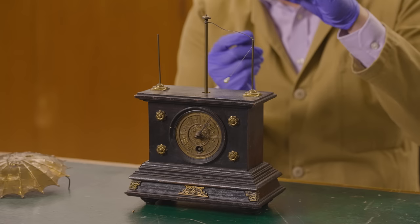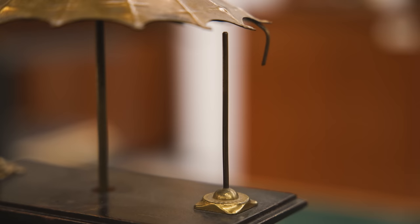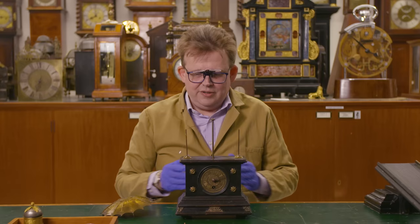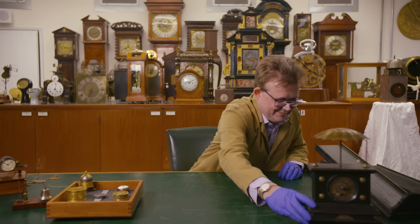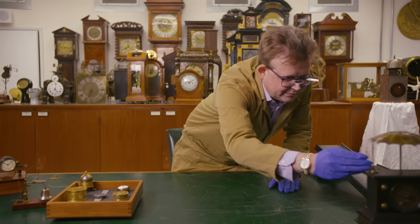You can also see it's very uneven in how it does that — every time it's different — and basically that makes this an atrocious timekeeper. It wasn't built as a quality clock and was never intended to run for years and years. It's meant to be wound up occasionally and show off for a bit of fun. So there we have it: an interesting take on the escapement controller. It's easier said than done to stop it — it just wants to keep going. Clocks need a good talking to sometimes, and then it works, you see.